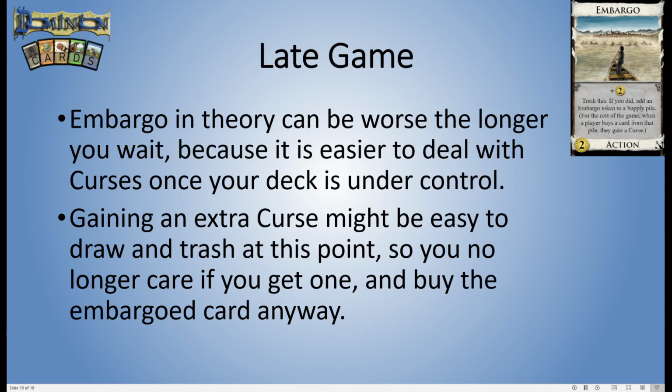Secondly is that curses aren't such a big problem once your deck is already under control. With junkers, it's usually very important that you start junking straight away, because you want to stop your opponent ever getting under control. If you are adding 1 curse to opponent per turn, but they are able to very easily draw their deck and trash it every turn, it sort of doesn't really matter that much. Yes, it still gives that chance that they will fail, but it's much harder for curses to be good to give to your opponent once they are already in a situation where they can just sort of deal with them and trash them straight away.